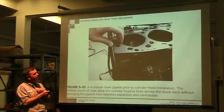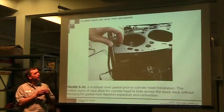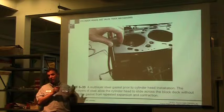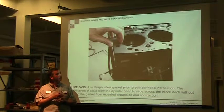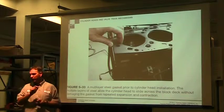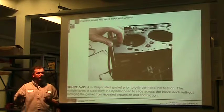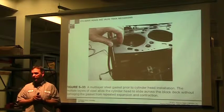My dad has a tractor that had metal gaskets, all metal like that, and it would blow all the time. It didn't give very many hours and you'd blow a head gasket. After blowing two or three, somebody suggested that he put copper spray on it. So we took copper spray paint, which has copper flakes in it, sprayed it on there, put it on and torqued it, and it's never blown since then.